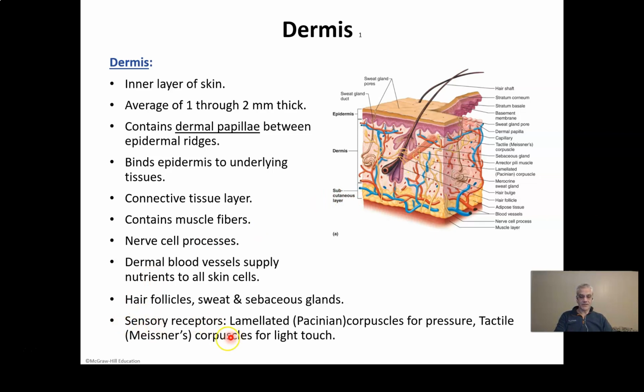Now you have these different kinds of sensory receptors in the dermis, where you have lamellated corpuscles and tactile corpuscles. Now we're trying to get away, in physiology and anatomy, from names like Pacinian corpuscle or Meissner's corpuscles, because these are named after people who discovered these things or lent their names to them. So we prefer the terms lamellated corpuscles and tactile corpuscles. Lamellated are for higher pressure, tactile corpuscles are for very, very light touch.